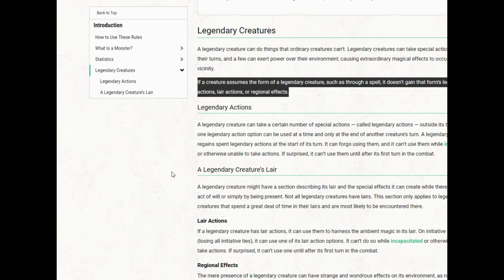But we're not assuming the form of a Githyanki, we're possessing a Githyanki. So as it's written, as the rules are written, you should be able to get the legendary actions, legendary resistances, lair actions, regional effects, all of it.